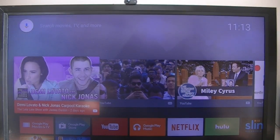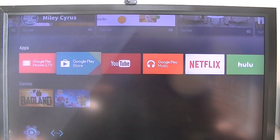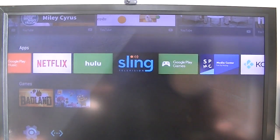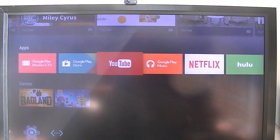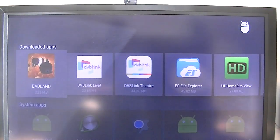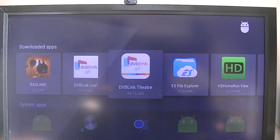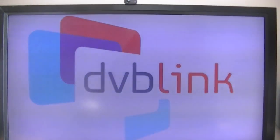Now I'm at my Nexus Player and I'm going to test the DVB-Link app. The server is actually running on my little Windows 10 micro PC. It was supposed to have a lean-back icon but it is not there. Let me go over to Apps — this is their old one, which blends into Google Live TV. Here's the new one that I just added, and this is the one that uses the back end running on my Windows 10 computer. I have not put any of the channel icons in yet.